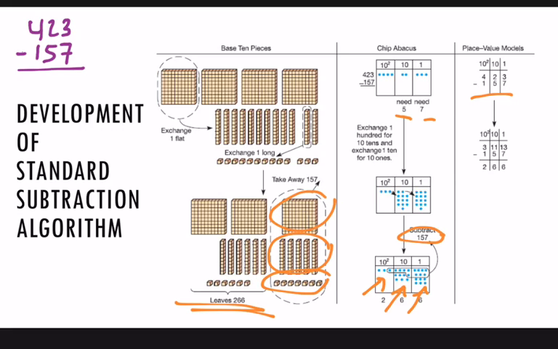And then finally a place value representation. Here's the original problem, and it's clear from seeing this that we can't subtract 3 minus 7 or 2 minus 5. We don't have enough ones or tens, so we do regroup. It's like borrowing, but instead of writing the number at the top like you would with a standard algorithm, you actually add it into the next column.